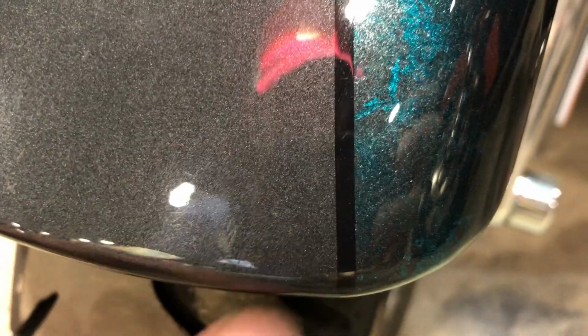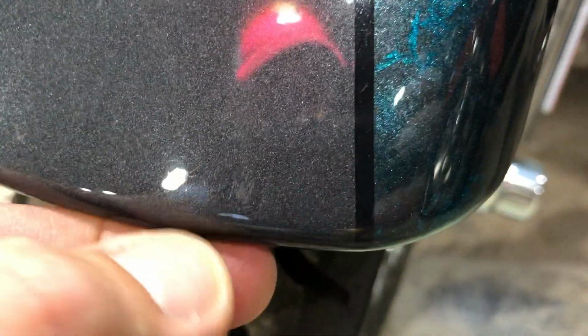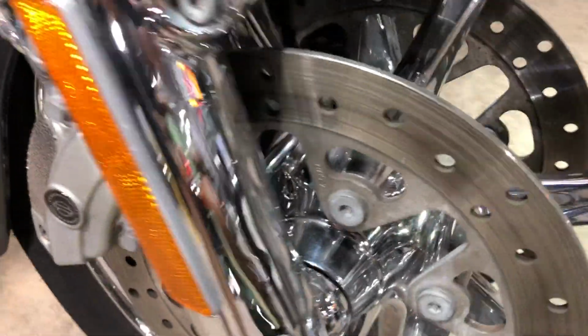You see any of that stuff on that? I don't see anything on there. They showed something on the fender, and I think it's this little bitty thing right there. I don't know if you can see, it's just in the clear coat, very tiny. Chrome's in good shape. Wheels are in good shape.